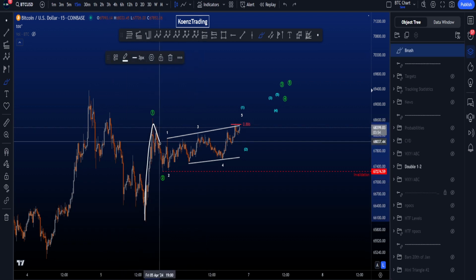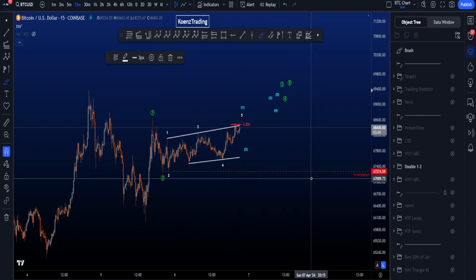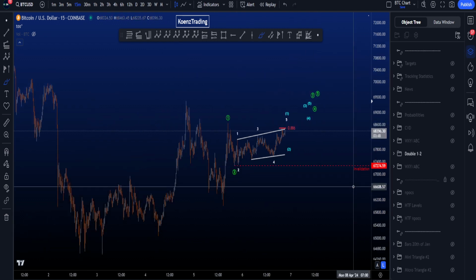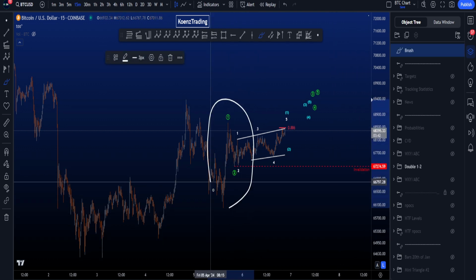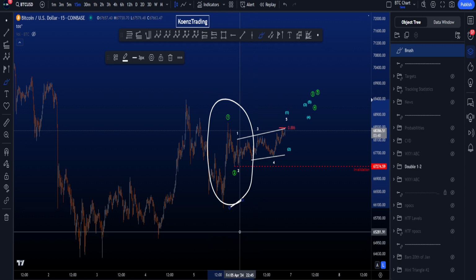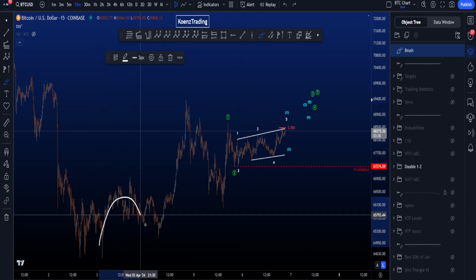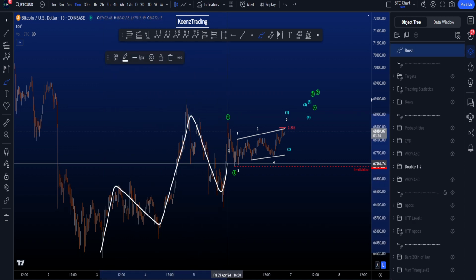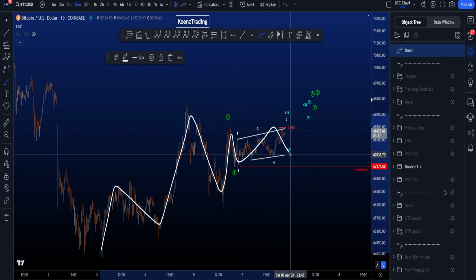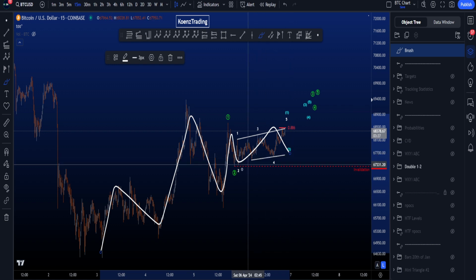So here we are looking for a wave 1, 2, and then a diagonal in a 1, 2, and continuation to the upside. Now there's a couple of problems with this scenario which does lower the probabilities. First of all, if this over here is a 1, 2, then it pretty much means that this over here has to be a double 1, 2 as well, in a 1, 2, 1, 2, and then another 1, 2, 1, 2. So you have 4 1, 2s after another, which is incredibly rare and lowers the probabilities.